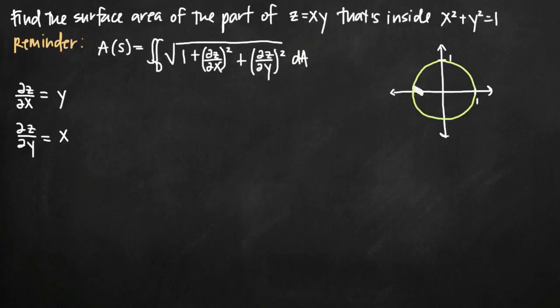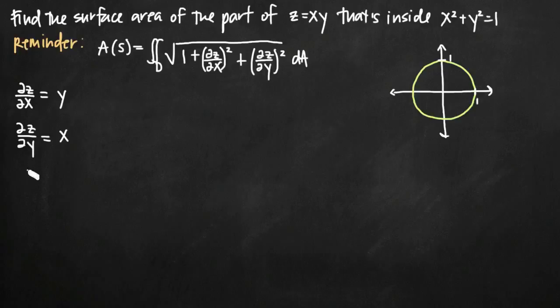Now because we just have this circle here, x squared plus y squared equals 1, the graph of that is just the unit circle, where the radius is 1, a distance of 1 from the origin. So here's our graph. We can treat this as a type 1 region. And if we're treating it as a type 1 region, we can go ahead and integrate first with respect to y and then with respect to x.